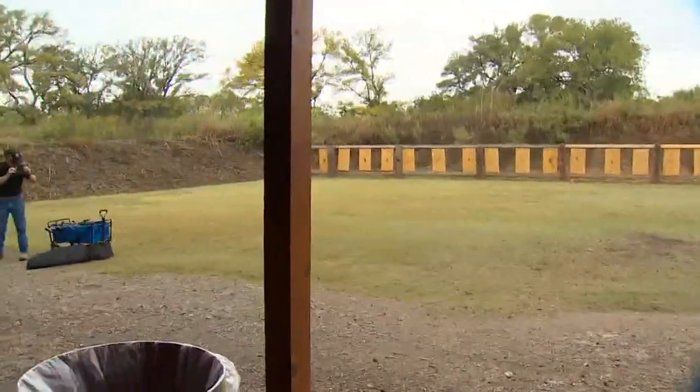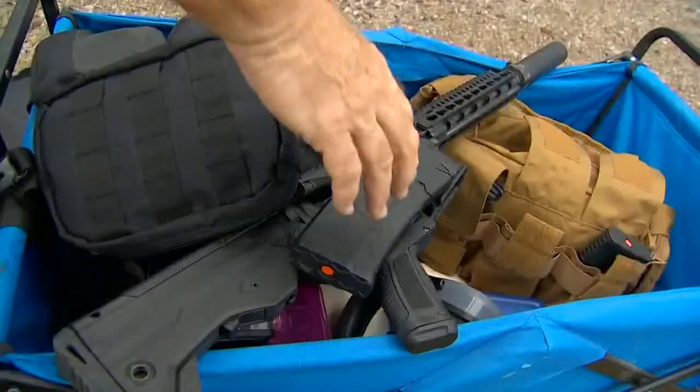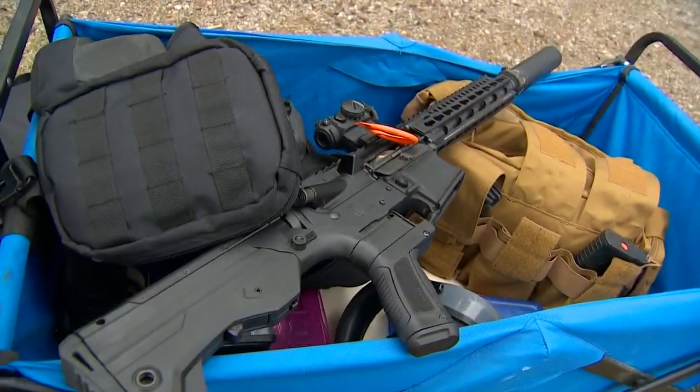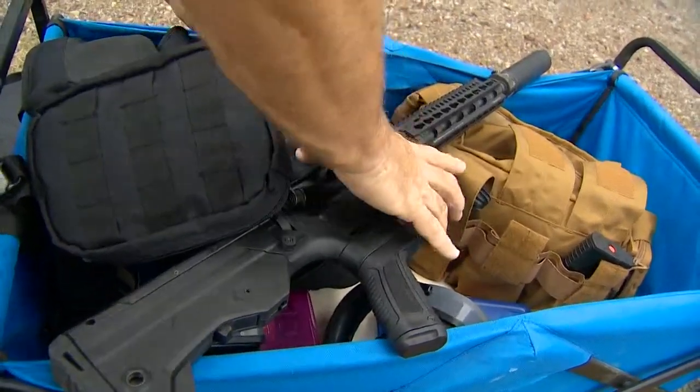So we finally get out to the range to test the firing speed of the newly converted AR-15. Bond had never fired a bump stock before, and even before we got started, he shared his thoughts. Travis, at what point does a bump stock or a slide fire become just a toy with one of these weapons? I think it basically is a toy. I mean, it's like a lot of the other things, like Tannerite and some of those kind of things. If used properly, they're safe.